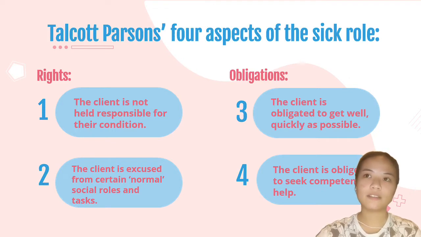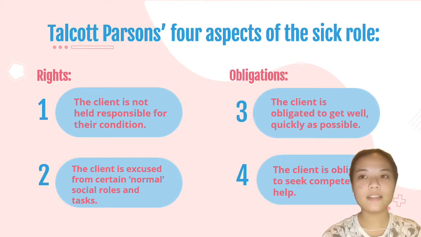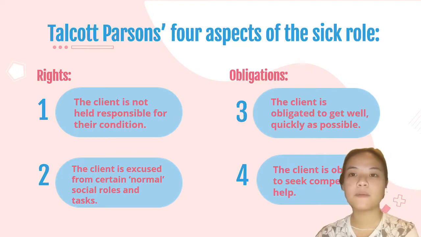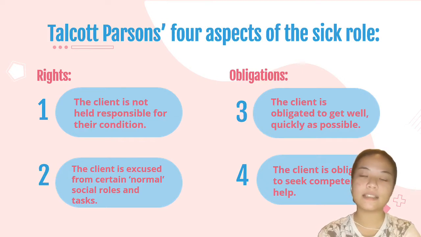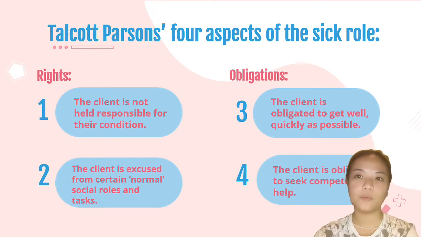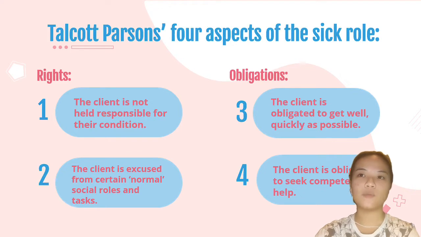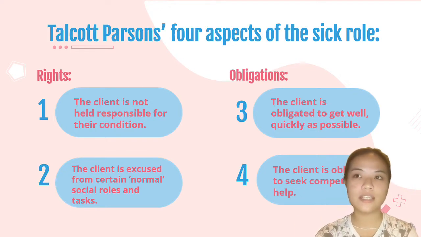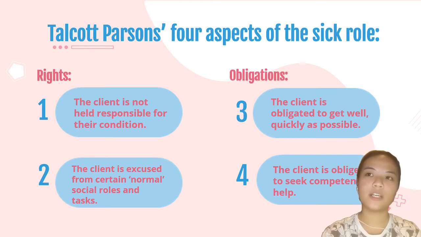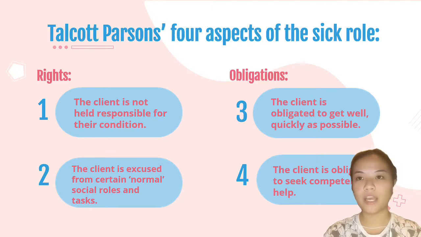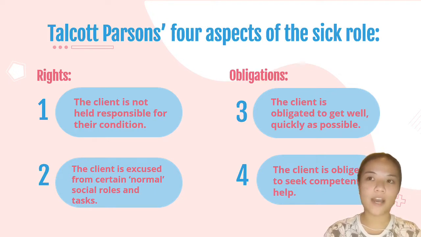Now for the obligations, the first one is, the client is obligated to get well as quickly as possible. The client is expected to see being sick as undesirable and should follow legitimate advice and restrictions that could help with their recovery. And the second one is, the client is obliged to seek competent help. Now, after a certain period of time, the client should contact a doctor or a primary care provider and cooperate with their advice to get better, rather than relying on their own ideas on how to recover.